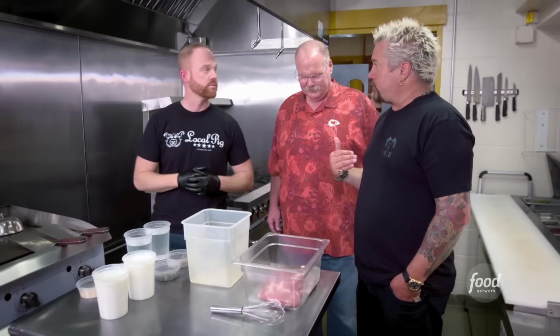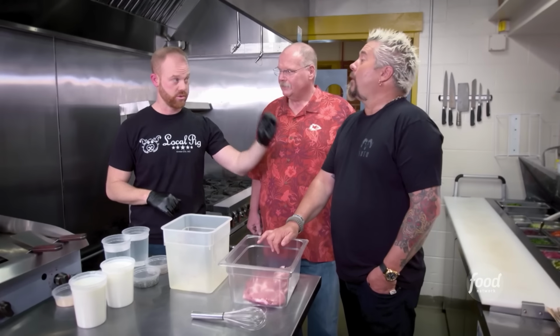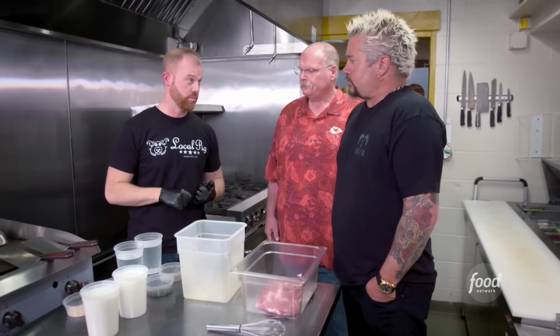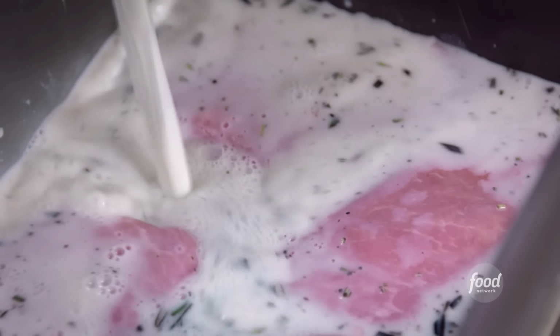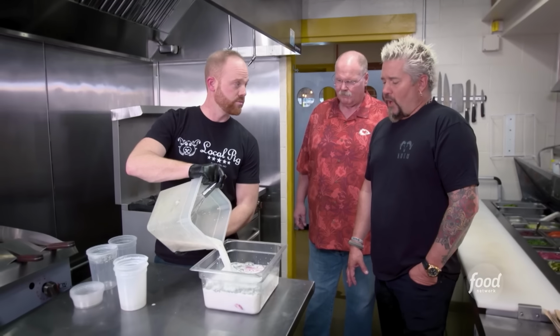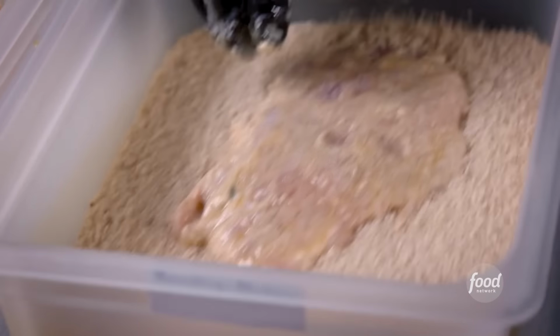Pork tenderloin. No, wait. I'm no butcher, but those are bone-in chops. Tenderloin is almost always not an actual tenderloin. It's a tender, 2 words, loin. To tenderize it a little bit more, we do a buttermilk brine. Hot water from the tap, salt, garlic powder, black pepper, fresh rosemary, ice-cold buttermilk. Brine for how long? 24 hours up to 48 hours. Got it. Standard breading, so we're going flour, whisked eggs, and breadcrumbs. Fry that off, and we're getting a couple sauces on this?